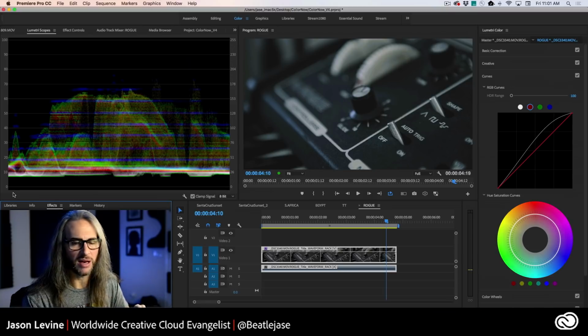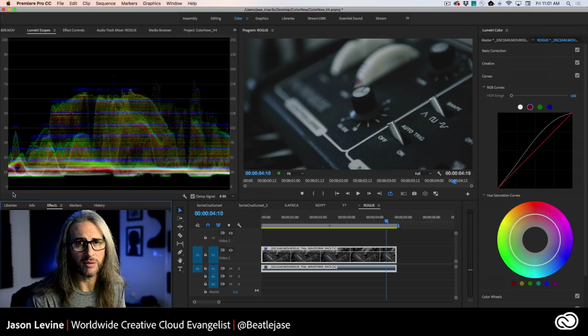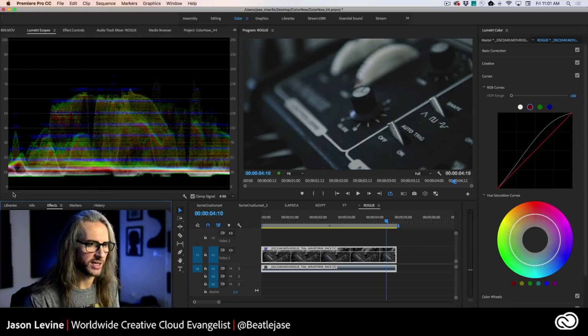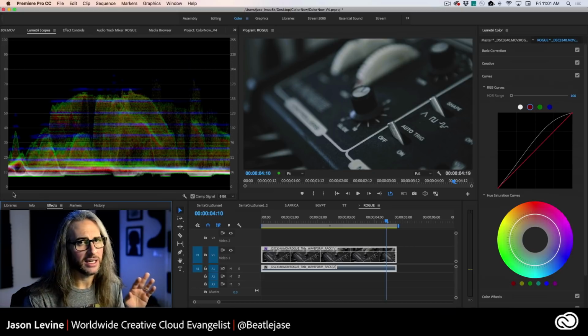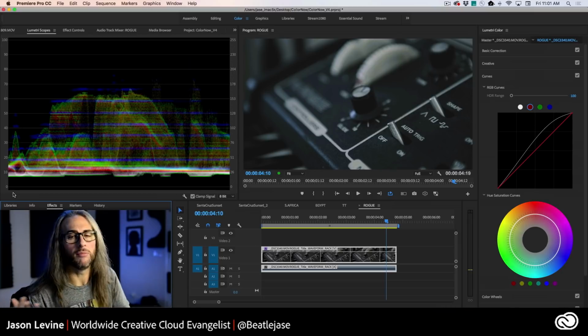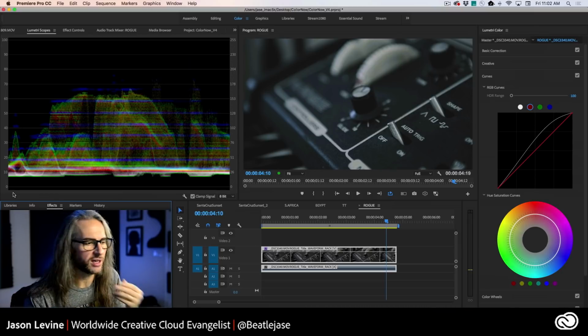Now, someone was just asking about noise reduction. We don't have a native noise reduction in Premiere Pro. I highly recommend Neat Video noise reduction, and that's neat, N-E-A-T, video.com. They've been doing it for years. They've got a plugin. It's fairly inexpensive. It's awesome, and it's also 32-bit. Of course, the Red Giant plugins, Colorista, all of those are 32-bit color. Most of your effects today are designed for 32-bit color, but not all.